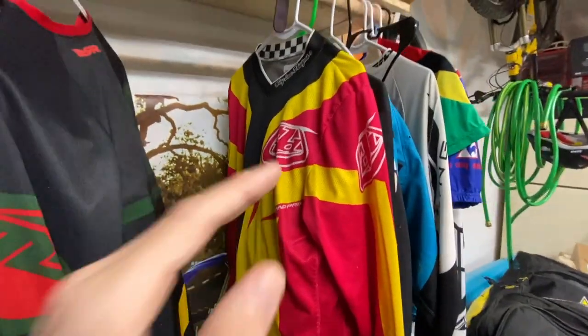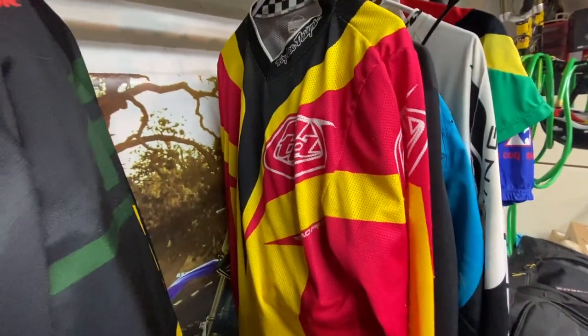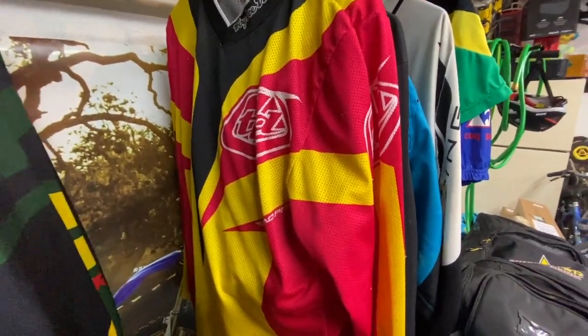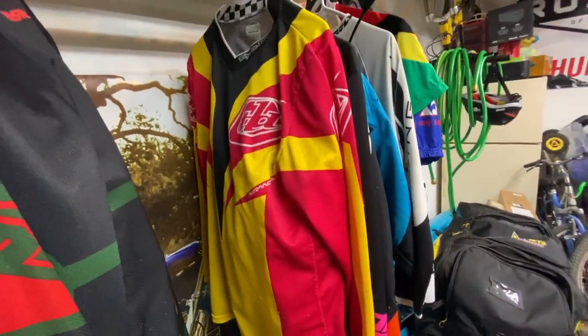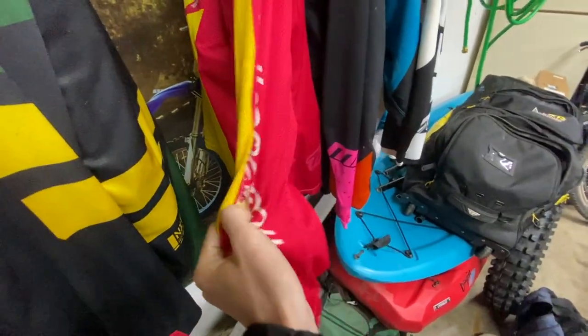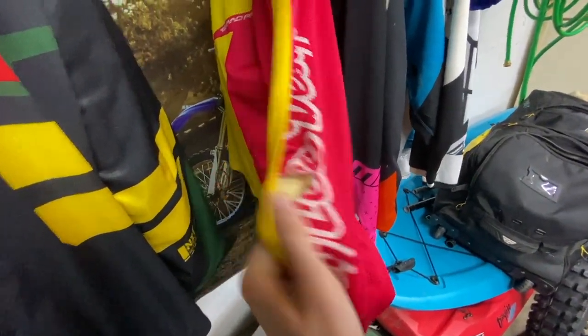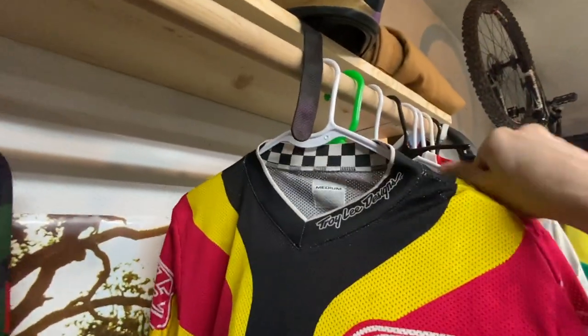But Rocky Mountain closeouts. This set of gear here, I got for 20 or 30 bucks. Whole set, not even making that up. And it still lasted me this long. I've had to do a couple sew jobs on the sleeve. I think it's on the other side. Oh no, I didn't even notice this. I got a tear in here. That's a sad day. But anyways, yeah, 10 out of 10 recommend.